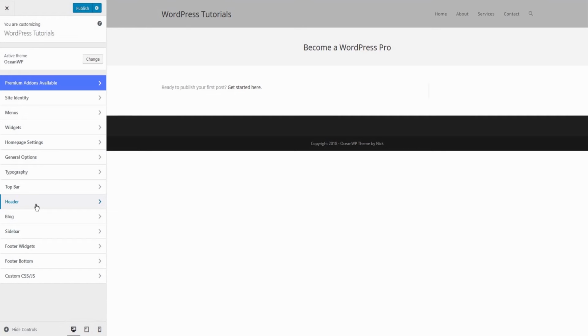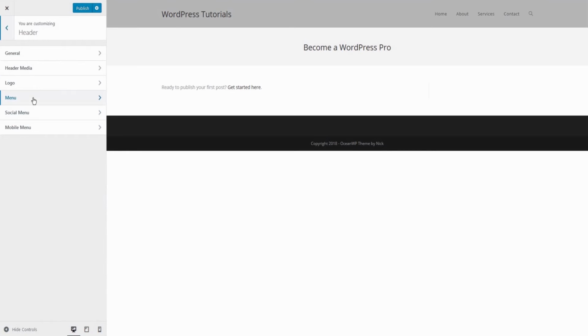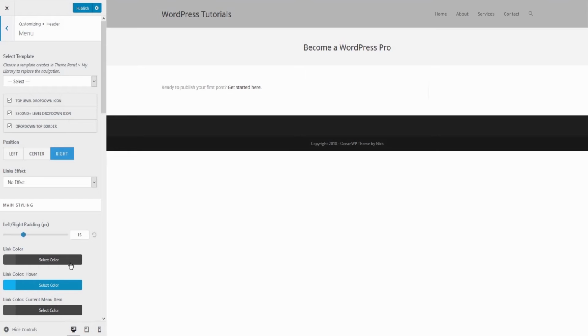Okay, and everything looks pretty good. This is the way we want it for now, and we can always come back and change it later. So let's head back, and now let's change what the menu colors look like, because black on black isn't going to be very legible for users. We want to make this stand out and easy to read for our viewers, so contrast is key here. So where it says home, about, services, and contact, these are the colors we want to change.